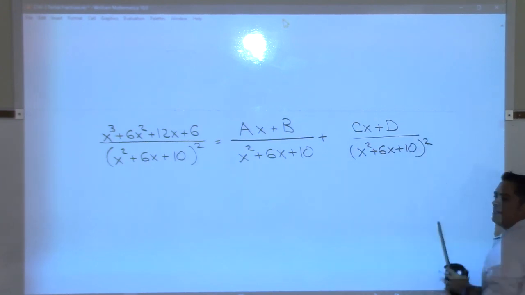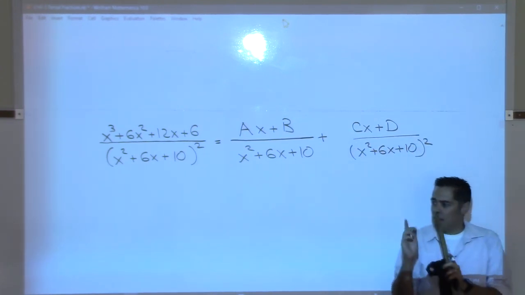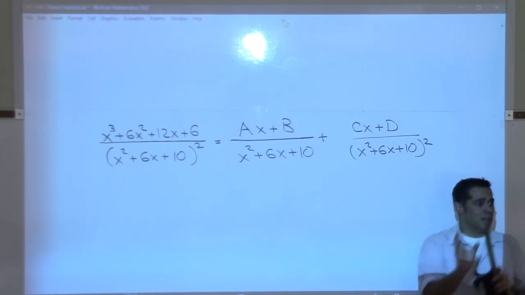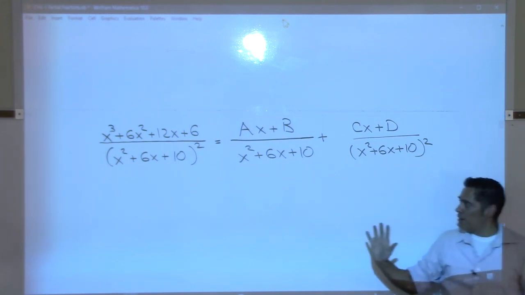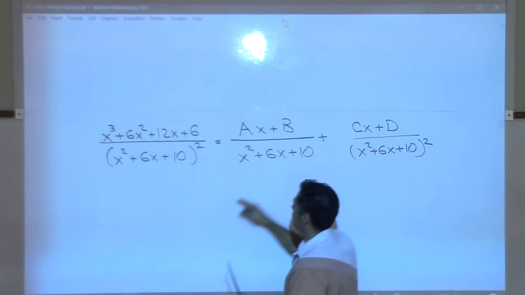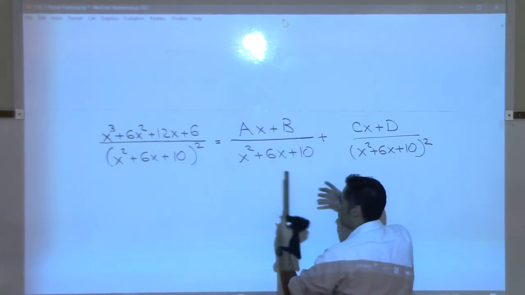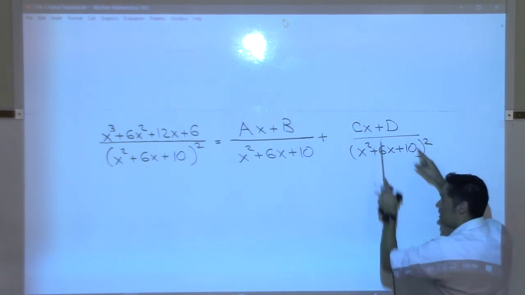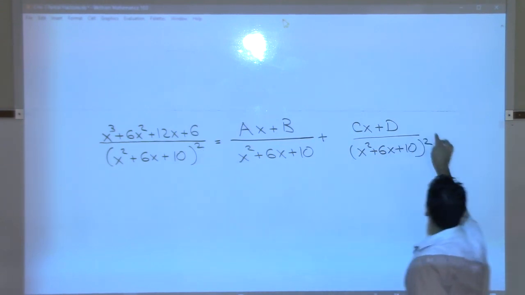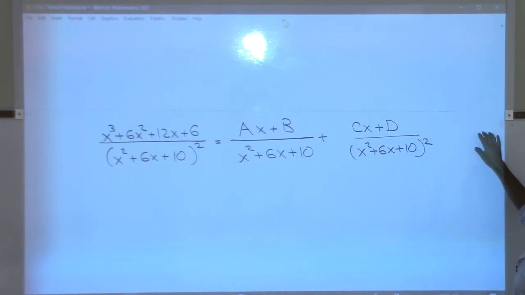And why are we doing that? We did the same exact thing when we had a repeated linear factor, right? We had to do the linear factor, then the linear factor squared, until we got to the highest power, building it up. Here we have an irreducible quadratic, but it's repeated. So we first do the linear over the quadratic, and then we start building the power up. Then another linear, different linear, over the quadratic squared. And had this been cubed, we would do another one, whatever, over that whole thing cubed. All right, that is going to require the long method for sure.